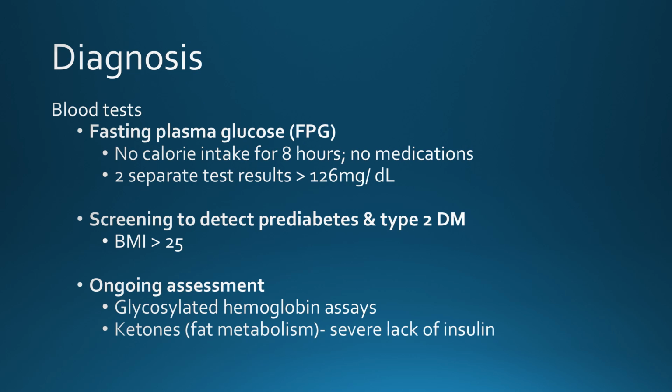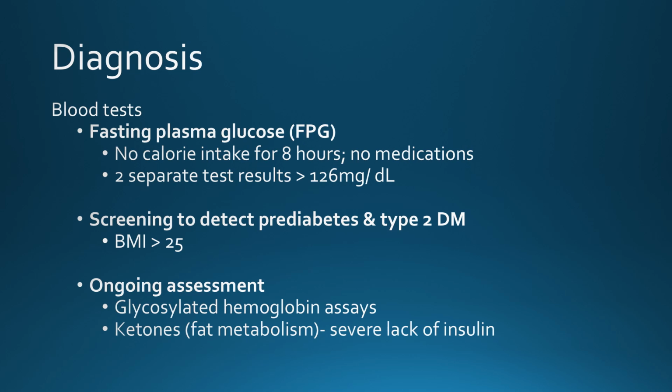So one thing that we are going to look at is that fasting blood glucose or the fasting plasma glucose. Again, when we do this, we want to make sure that patients have not had any caloric intake for 8 hours. And we also ask them to not take any medications prior to this blood draw when we are doing it for potential diagnosis of diabetes. In order to be diagnosed, then, they have to have 2 separate blood glucose readings of greater than 126. Okay, so not all that elevated, but again, the goal with this is making sure it's on 2 separate occasions and that they have followed those fasting rules prior to this blood draw.